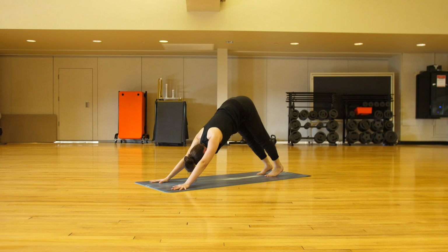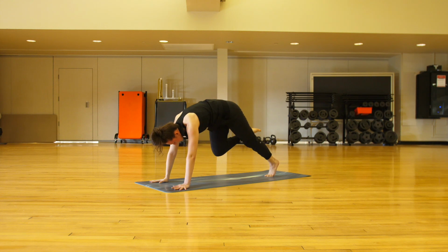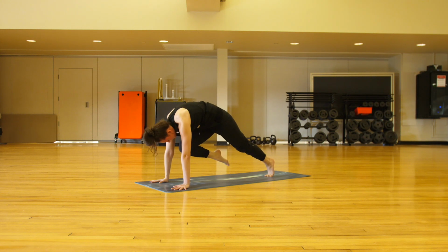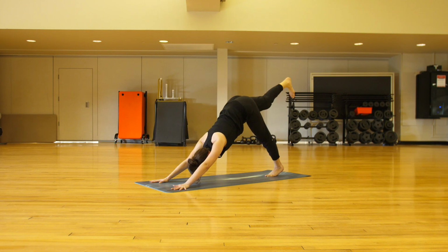So some options here. I'm gonna inhale and lift, right leg long, 3-legged dog. Toes spiraling down and energy out through the heel. Option here to stay and find a stretch and balance. Or exhale, we're gonna come forward to plank, bring that knee to chest and try to touch nose to knee. We're gonna kick it right back where we came.